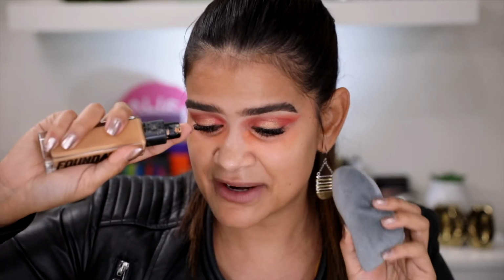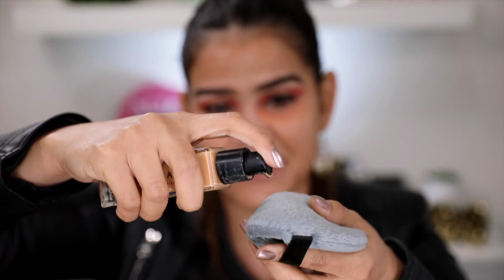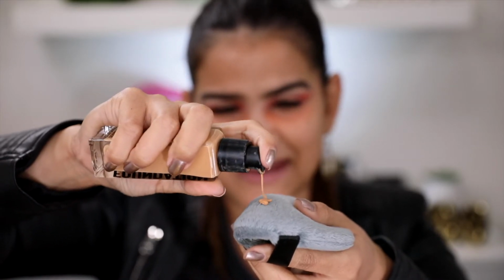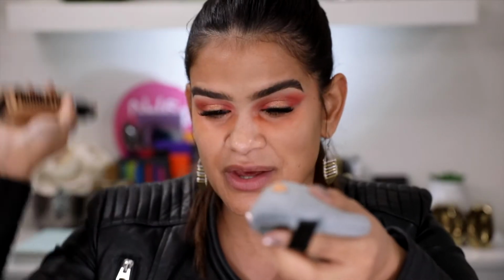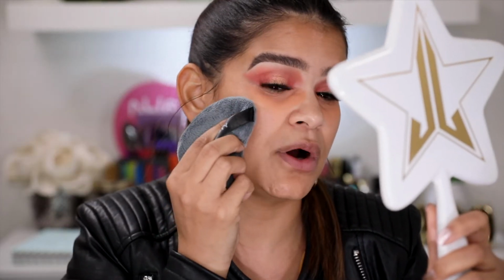All right, so this hurts just thinking about it because I know it's gonna get so dirty, but I am gonna put the foundation directly on the sponge. By the way, I'm using the Anastasia one, and I'm adding a full pump, 2 pumps. Let's see. So let's see if I'm able to blend this and not have to apply any more.